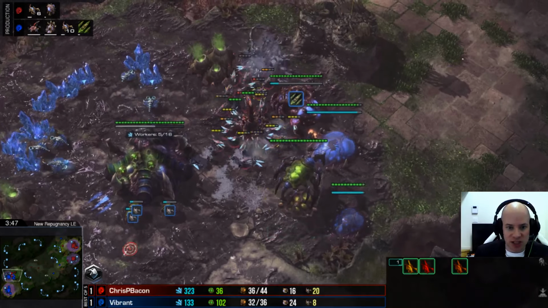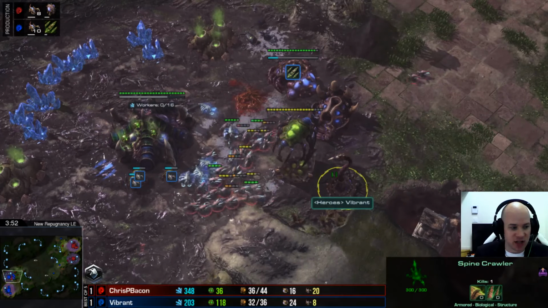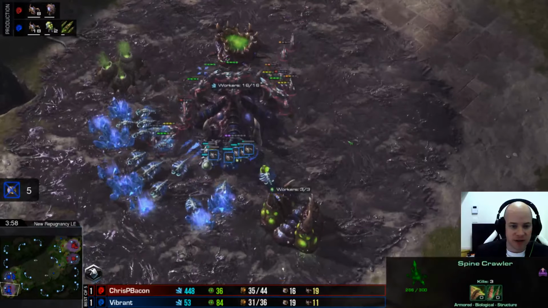20 army supply to only 10 here. The Zerglings gonna killing off that Queen. Killing off the Spine Crawler. Spine Crawler in the front here doesn't have a lot of surface area, so Chris doing a really good job. Chris up the ramp into the main here. Nothing to defend at home.